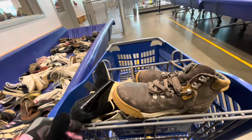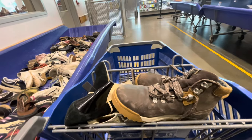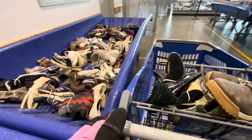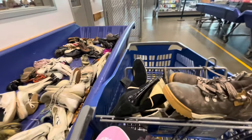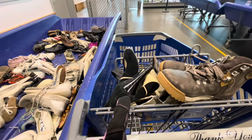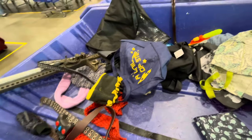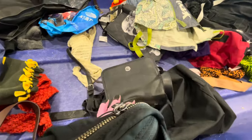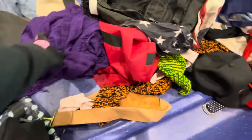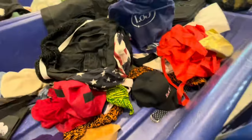They're putting out a new row of hard good bins right now, so I probably will go look at them in a little while after the hype is down a bit, but new bins coming out. I'll be back. Okay, I'm gonna go through this bin. It looks like purses before they take it away. A Spree. I wonder if that's a vintage one. And the music be popping today. Well, every day, but it was extremely loud right now.